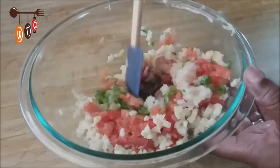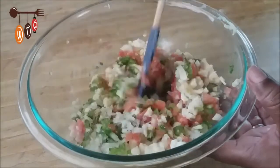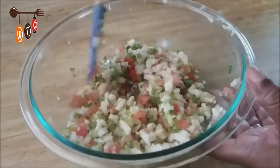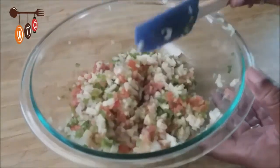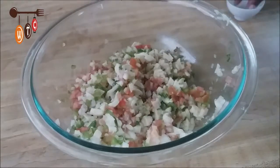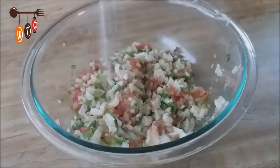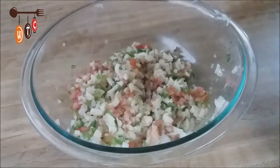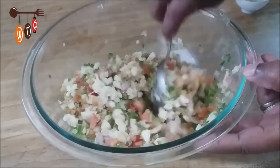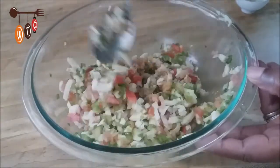Now we are all done with chopping up all the ingredients, and they are in my mixing bowl here. I'm mixing everything together nicely, and then I'm going to season it. I'm going to add about the juice of 1 lime, some salt, and we're just going to mix everything together, and that's it. Salad is all done. Conch salad is all done. Yeah, baby.